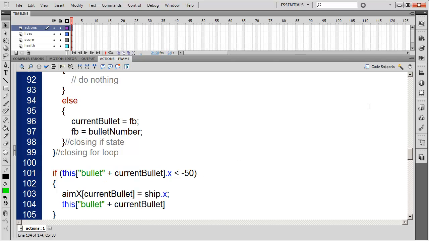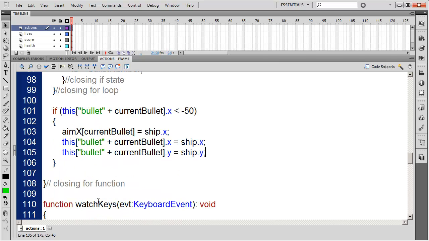So we're going to copy that and say dot x equals the ship dot x. Remember that ship dot x is the player ship that's on the stage. Its instance name. Let's paste again. Dot y is going to equal the ship dot y. Okay, I'm going to come down here, comment. Let's just say end if on that. And then we have our end function.